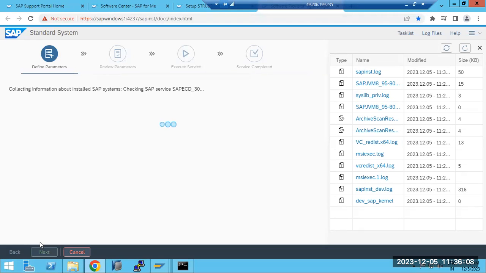Then the next step, it will ask for the SID. In which SID? What is the SID you are giving for this one? So we have to provide the SID here.